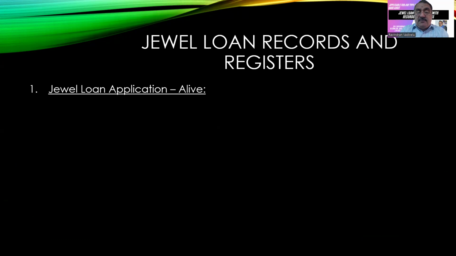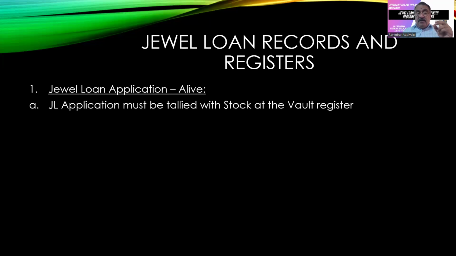First thing, you have to ask for the jewel loan applications alive, that means the applications for the jewel loan stock. You can compare these jewel loan applications with the jewel loan stock being kept inside the vault. You have to count all the jewel loan applications alive and see that it tallies with the overall stock in the jewel loan vault register. You have to compare.